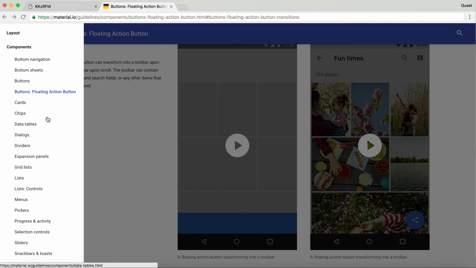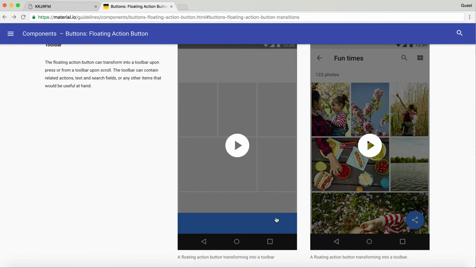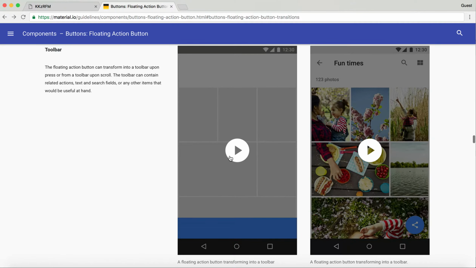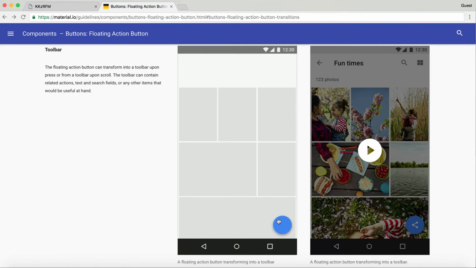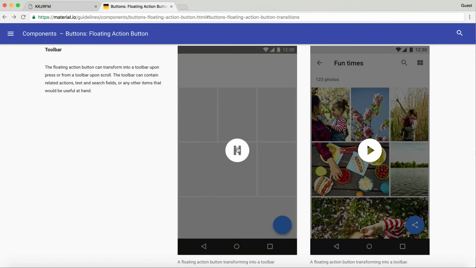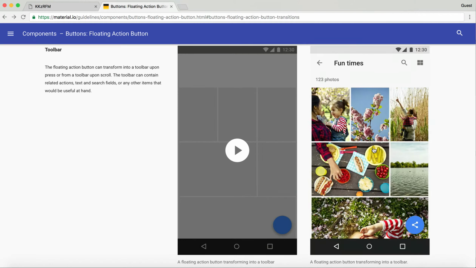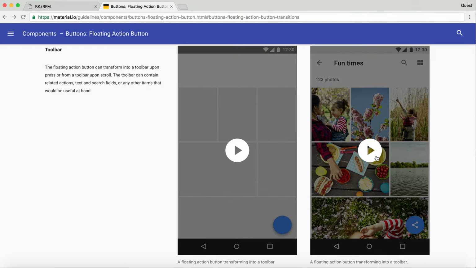While I was looking at this, I got interested in the buttons with the title of floating action button, which means the buttons that are floating in the page. And then I encountered this very cool animation where you click on this and it transitions into this nice toolbar, like this one, which is like a share button. I wanted to mimic the same experience using CSS and JavaScript on a desktop computer, or desktop browser. So alright, let's get started.